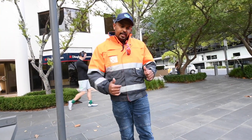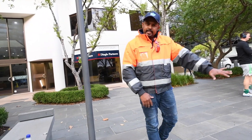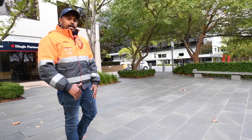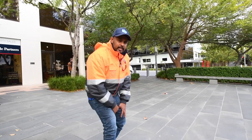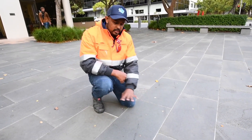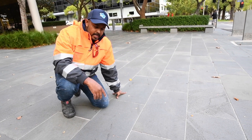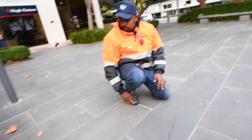What our customer wants is really important, especially with all those bluestone tiles and paving areas. He wants to put a sealer after we do the cleaning. As you can see, everything is clean. I will put before photos from before we did the job — take a look, it's pretty good.